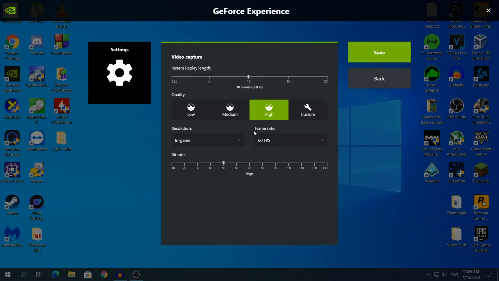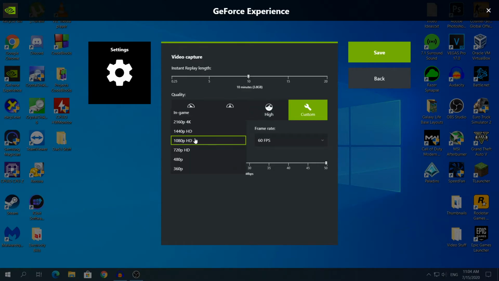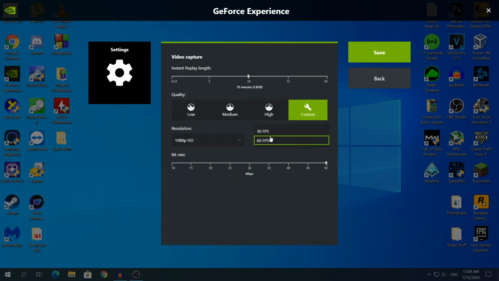If you want to record to higher resolutions, to 1440p or even 4K, click custom, click resolution and you can change it up to 4K, which is incredible. You can record 30 FPS or 60 FPS. I'm not sure if you can record up to 120 FPS, I'm not sure, but the maximum is 60 FPS. And down here in the last section where it says bitrate, if you have a pretty good PC, put it to the maximum possible, because of course the higher the better the quality it will be.